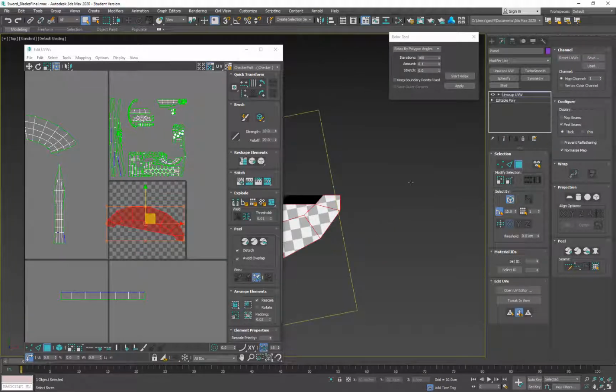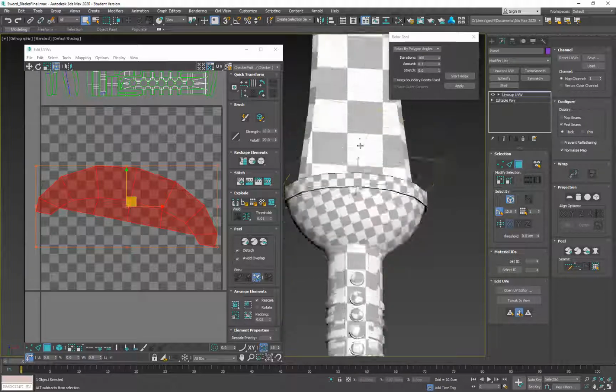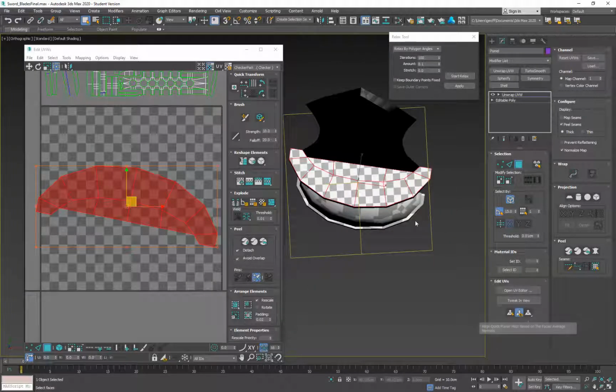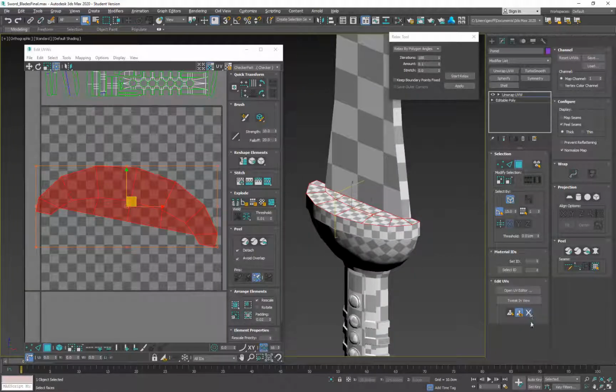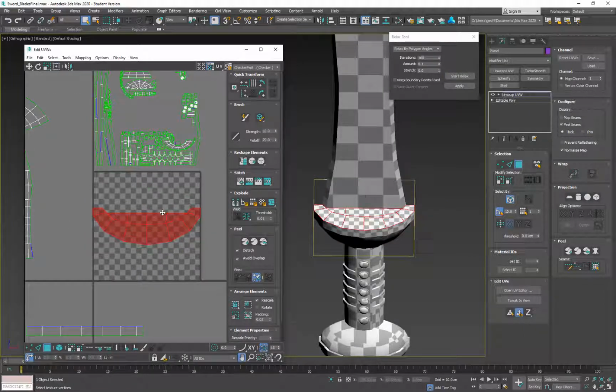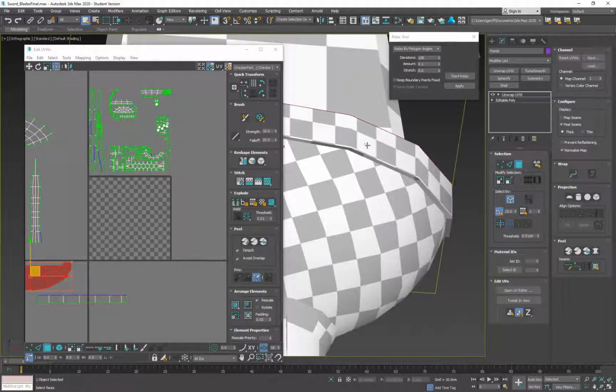Okay, so when I do this by default, when it does that planar map defining it, it tries to find an angle that works for what it's thinking. So we're gonna change that for this one and not try and have it auto figure it out, but just say we're gonna go straight up and down from Z. And as I change the plane, you'll see it goes from Z or Y or X. So it's going to try and put it across that plane. We just want it to be on Z. And then if I push it, it just goes perfectly straight on there. Perfect.